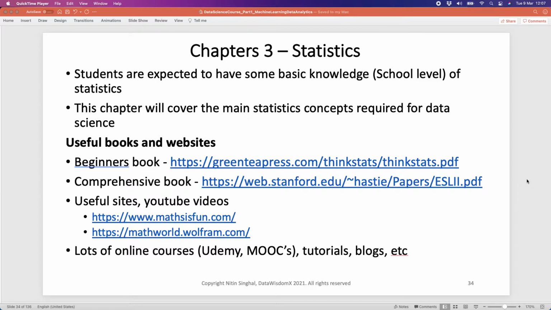But as part of the part one course, we need only the basics, and that's what we are going to cover here. The general assumption, as a guideline requirement, is that you know some basic school level statistics. So you must have done things like calculating the mean of a group of numbers, calculating the mode, looking at a distribution of the data as a histogram, but we'll refresh some of those concepts and add some more basic statistical techniques which are useful for building machine learning models.